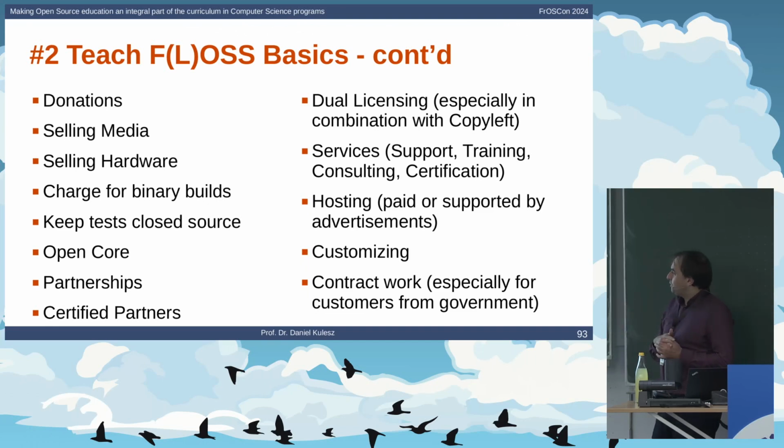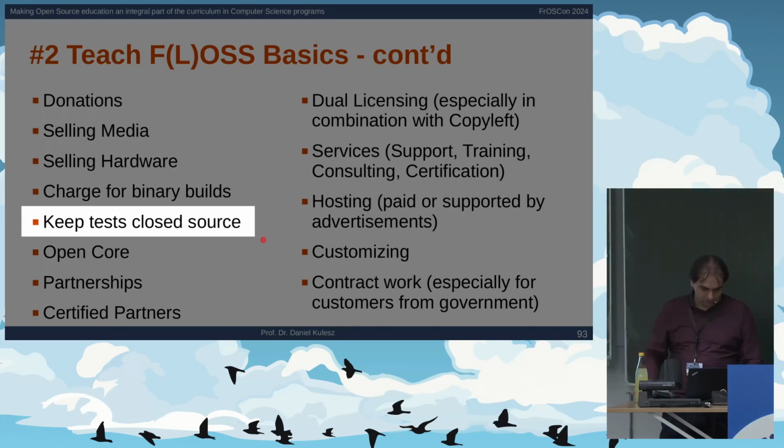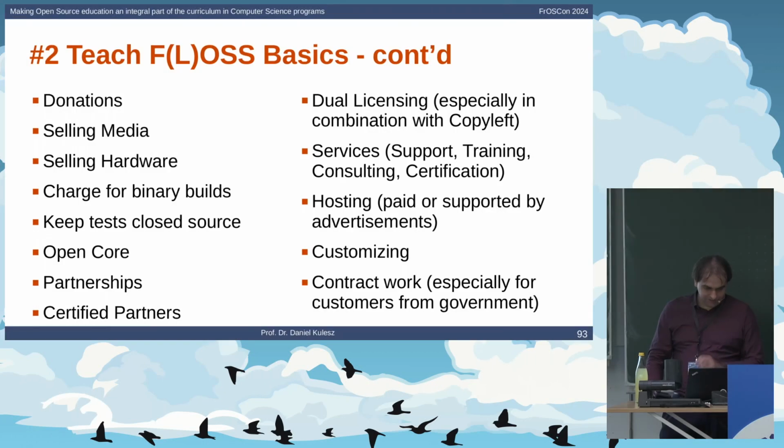Okay, I have one more, but maybe that's also a hard one. SQLite. Contract work. I think they are one of the few that do this, but I'm not sure, so don't cite me for that. Yeah, but I think they have the strategy of keeping tests closed source. So everybody can basically fork their code and work on it, but if you don't have the tests, then you have a hard time. They don't accept patches, I don't know.